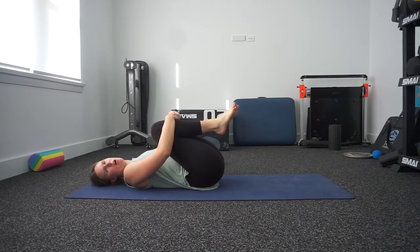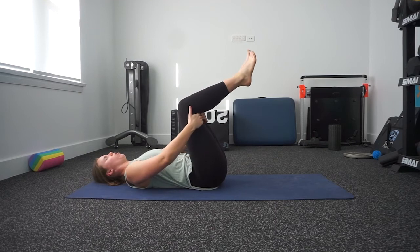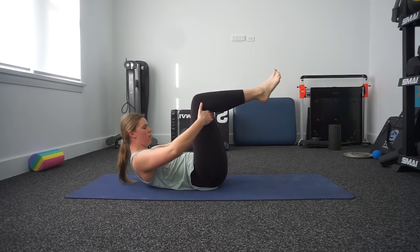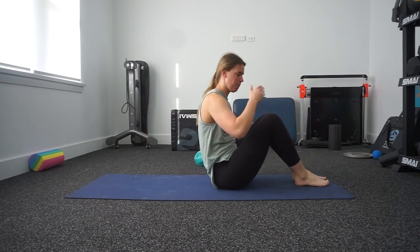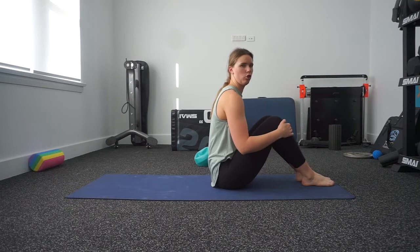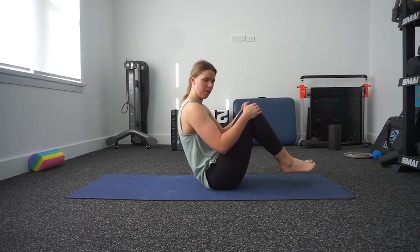Alright, from here we're going to be taking that same movement into rolling. So, we're going to do 1 more roll up, assisted roll up. So, coming up into that sitting position. From here, I'm going to get you resting just behind your sit bones. So if you sit up tall, you're sitting on your sit bones. If you rock back, I want you balancing just off the sit bones.